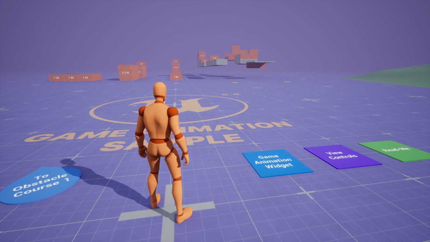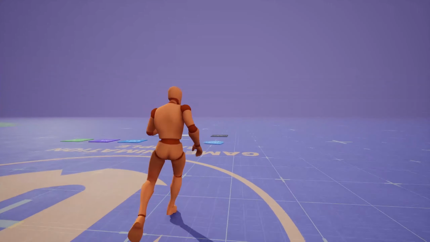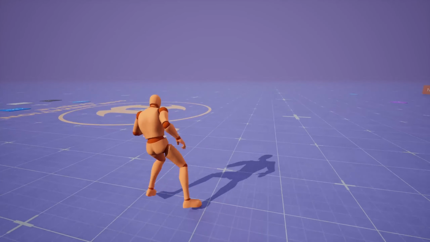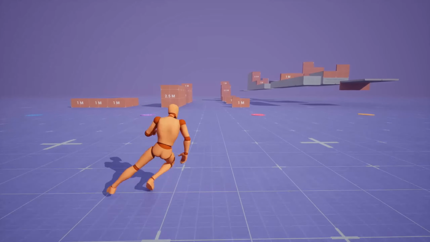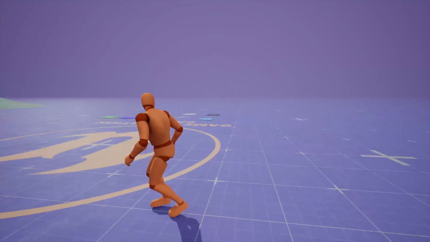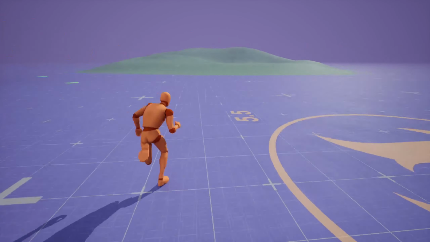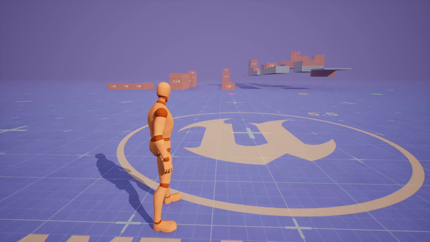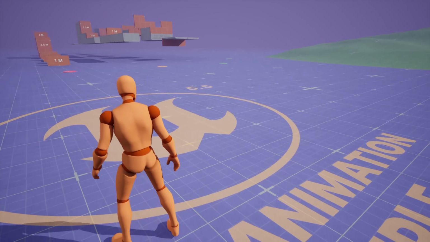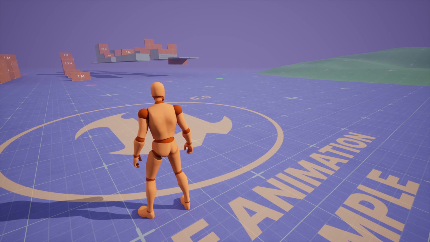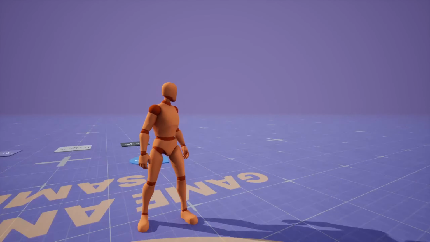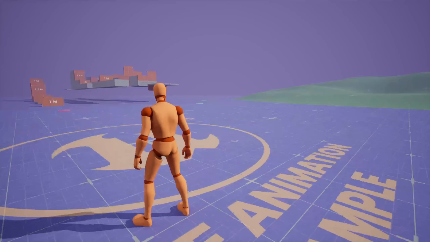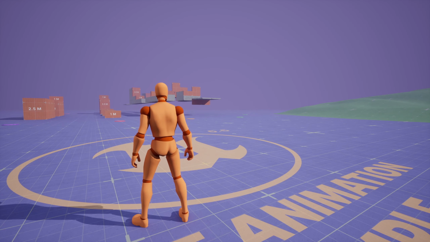And last but certainly not least, we have the animation game sample project. As I'm sure pretty much all of you are aware, this was released recently for 5.5, and it contains 800 plus free motion captured animations. Now, I'm of the opinion that motion matching is not super scalable and usable for a solo dev or small team indie dev, but this is a source of a great deal of really cool animations. So I'm going to show you how to retarget these onto your UE5 mannequin.